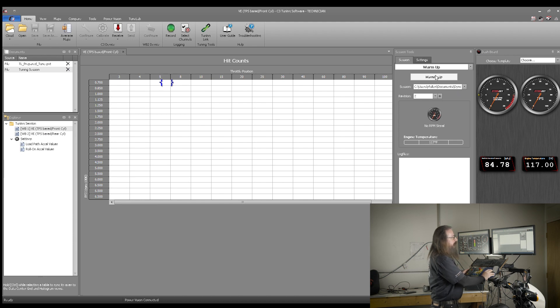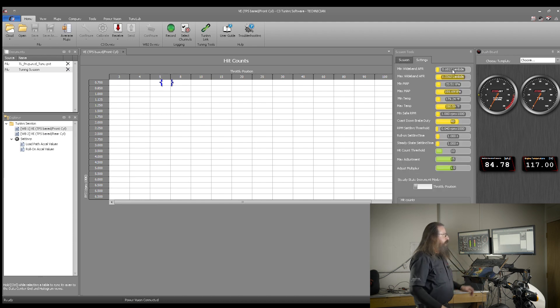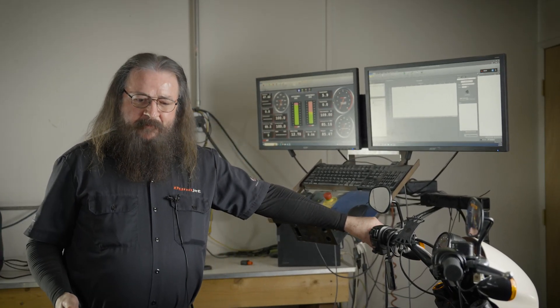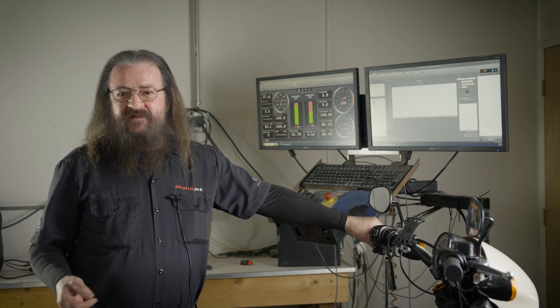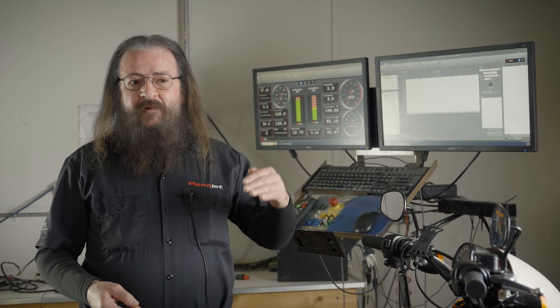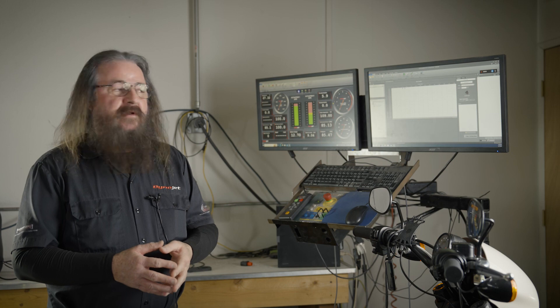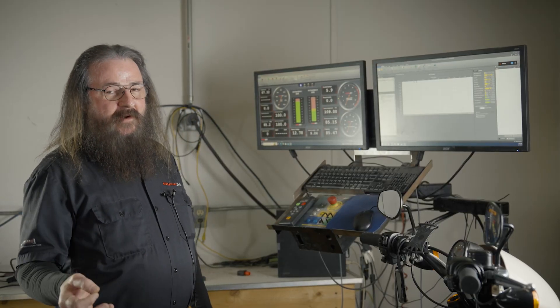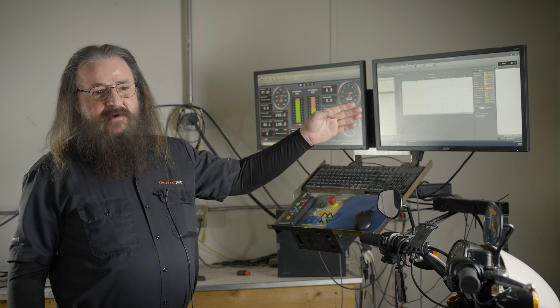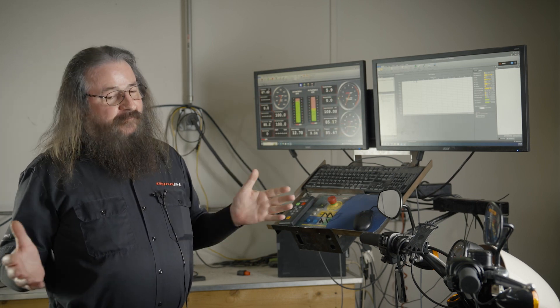Click one of the two cylinders that you're going to be going through. Set it into warm-up mode. We have TuningLink set up so that you will not collect data below 180 degrees Fahrenheit, which is about 82°C. The reason for this is during the warm-up process, warm-up AFR — warm-up lambda — will be in play. If we let you start recording at 140°F, for example, you're going to get erroneous readings because it's going to be a different request than what it's adjusting to. We do not want to record anything before 180°F, and this program won't let you do it unless you go into settings, where you can start modifying things. We have a good set of recommendations here that have been tested thoroughly — if you change them, that's on you.